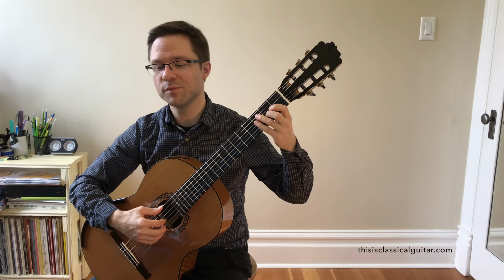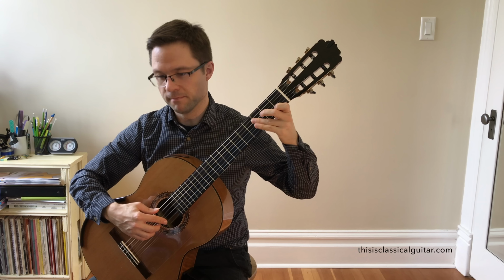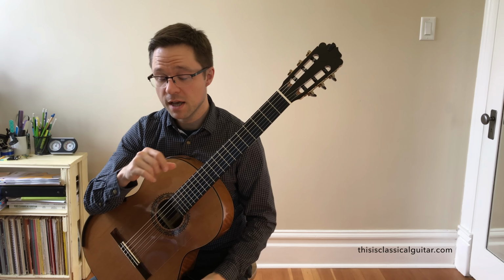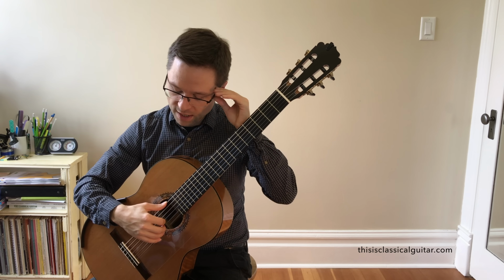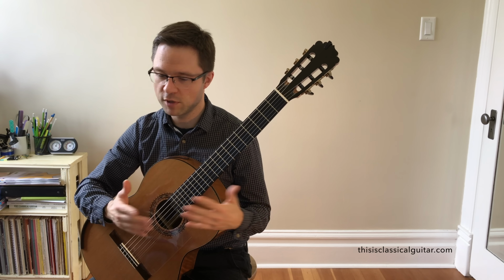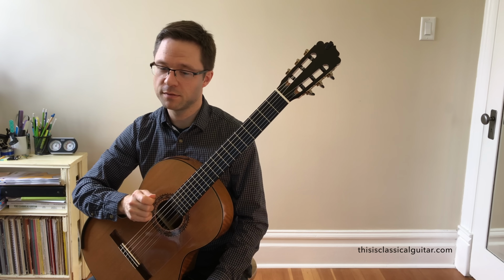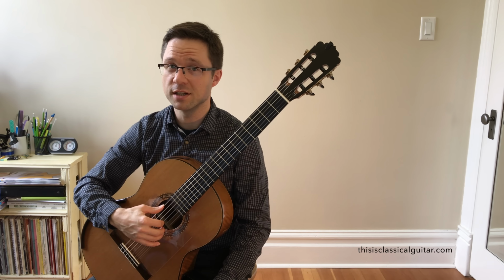And also that they can play legato melodies rather than something that's more disconnected. So once the student can hold their hand properly without thinking about it, and they can play legato melodies, then I introduce rest stroke and we do the whole learning to use both at appropriate times. So my recommendation to my students is to use only free stroke until their hand position is absolutely secure and they can play a basic legato melody.